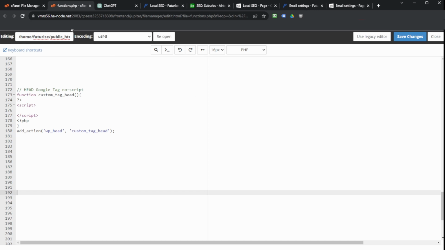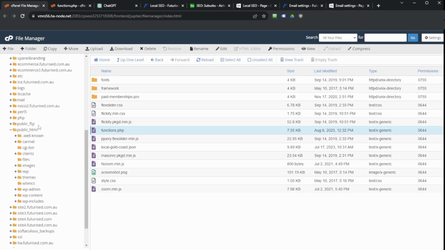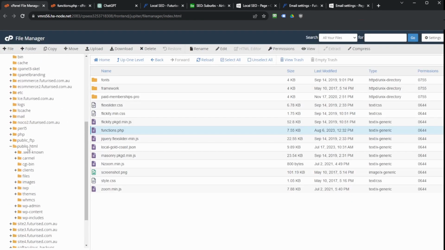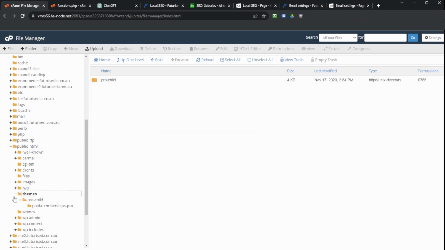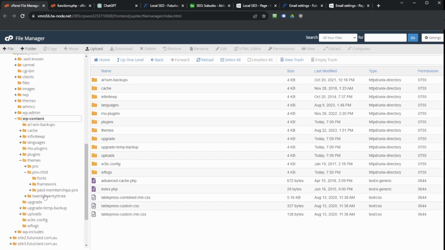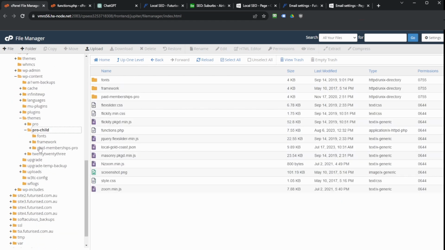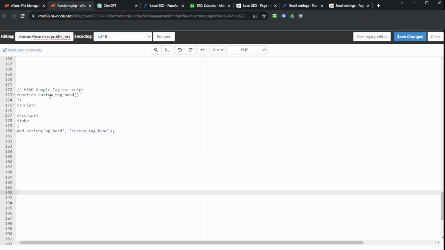You can put it into your functions.php, which is in your file manager, and then you'd go to themes. You go to WP content themes, and then your theme, and then find the functions.php, which is this one here.